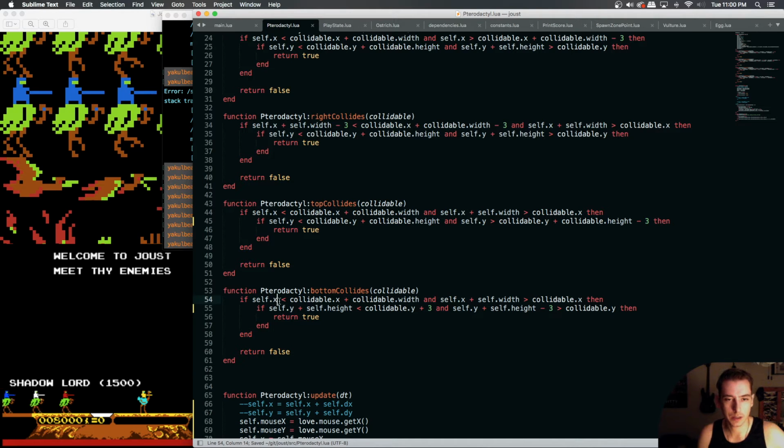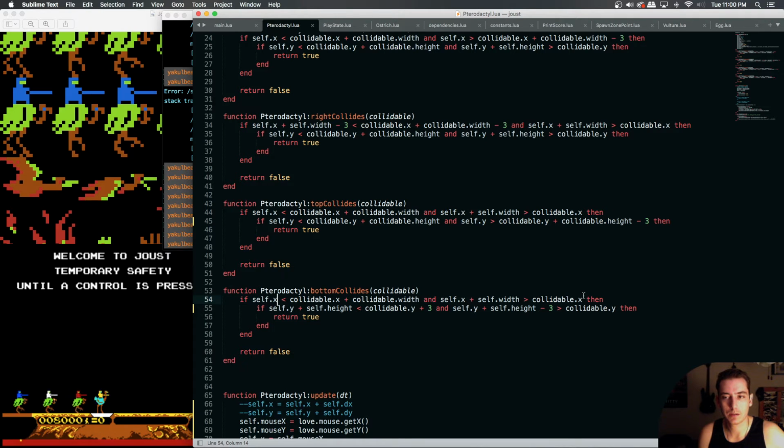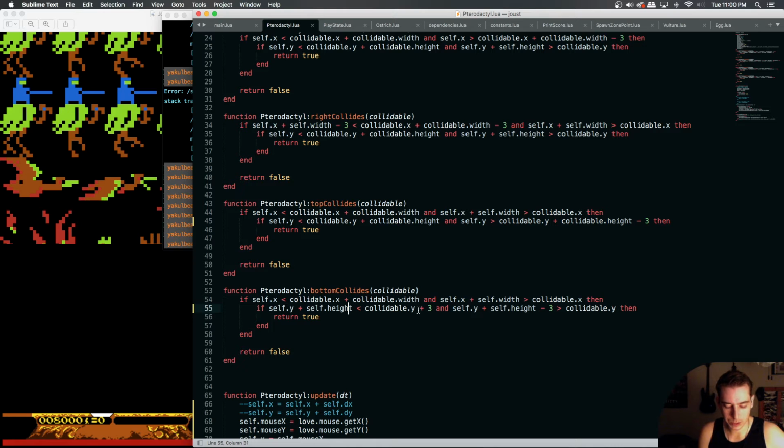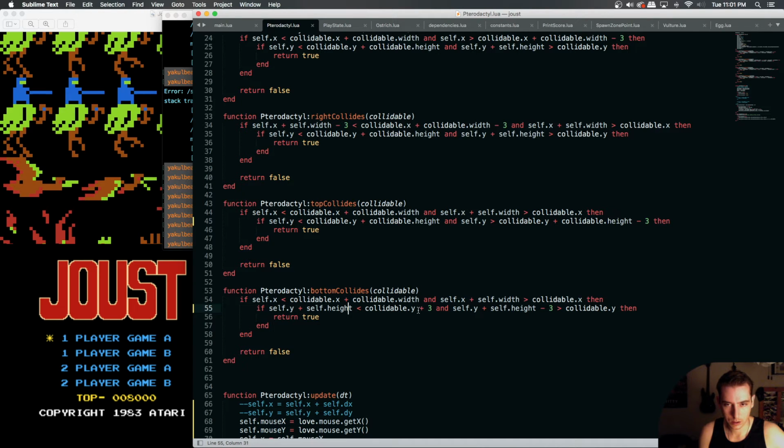Our left side needs to be smaller than the right side, and our right side needs to be greater than the left side. Then the bottom of our ostrich needs to be smaller than the collidable's y plus 3. So the bottom needs to be smaller than that, and the top needs to be greater. What's going wrong here, man?